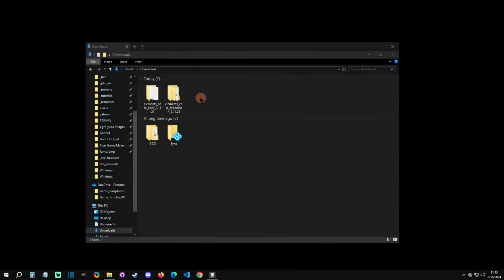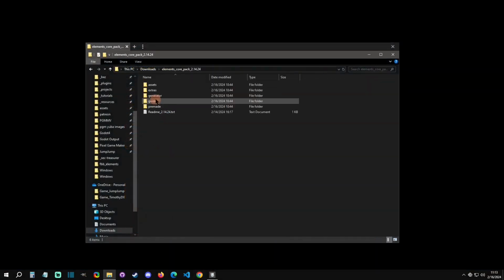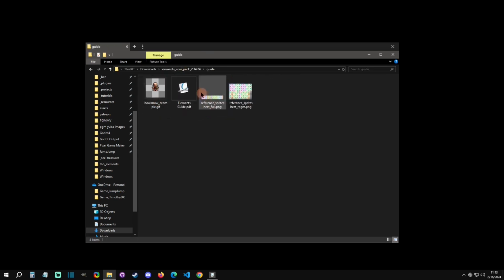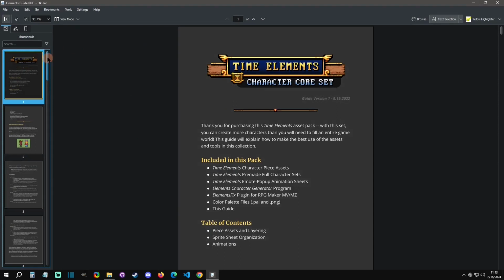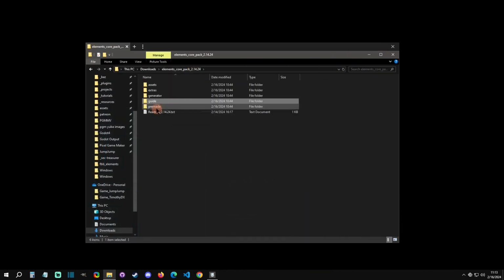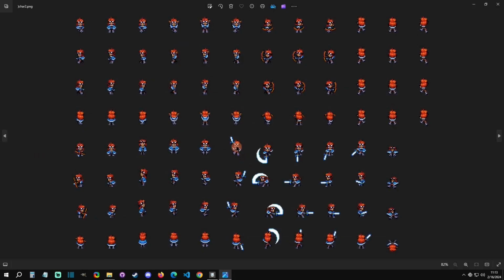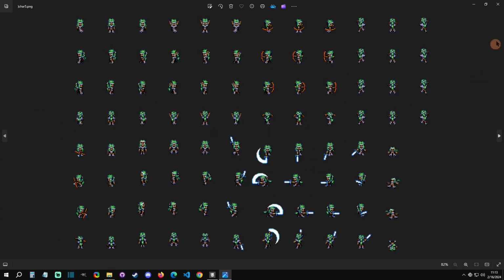All right, so after you download and unzip this pack, we're just going to jump into the core pack here. There's an assets folder. These come with all the default parts for the generator. There's an extras where he throws in some emotes, the palettes that you use, and an RM fix plugin. I'll go over this in a minute. Then there is a guide. It's about a 30-page guide on how to use the assets and his generator. It's really handy. And then the last thing he did was include a pre-made. So you can just go in here, and if you find a pre-made that you like, you can just throw it right into your RM project.